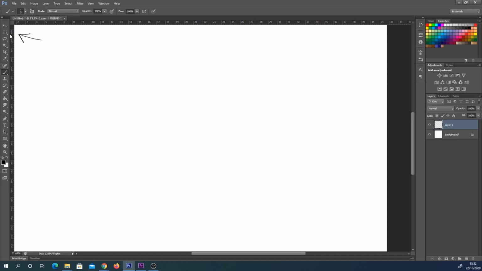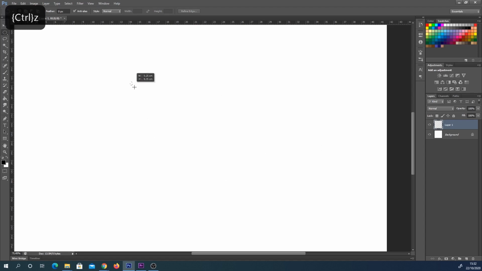We're going to start up here and I'm going to right click on this square. This is the rectangular marquee tool and I'm going to change it to the elliptical marquee tool. And I'm working on a new layer on the right hand side, not the background layer. So with that tool selected, you can quite literally just click and drag like so. But obviously your circle might not be perfect.